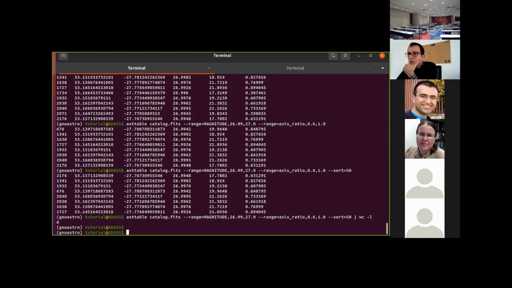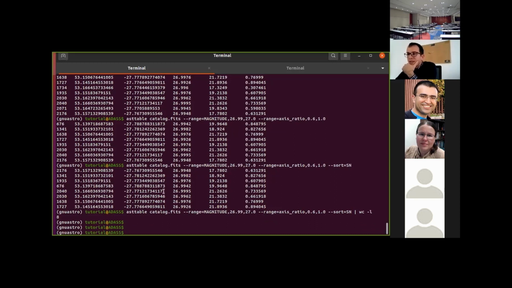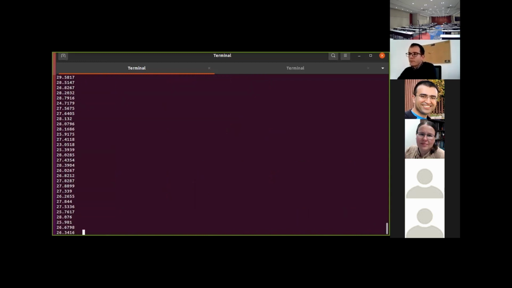And now moving into another feature, which is the arithmetic column with asttable. So once we are able to sort, to manipulate, to filter our data, imagine, for example, that we would like to obtain the magnitude column, but in millimagnitude. So we want to transform the magnitude column to millimagnitude, okay? So we can do this directly with asttable. So let's put, for example, the column here, magnitude. Okay, this is gonna print the original magnitude column.